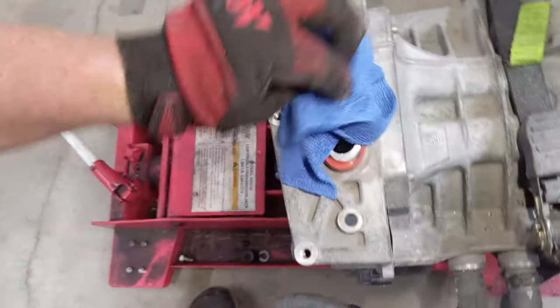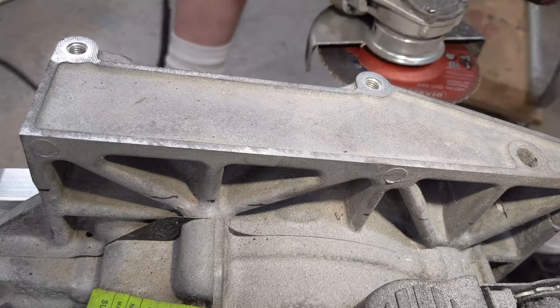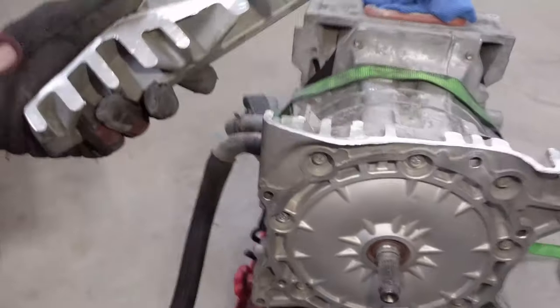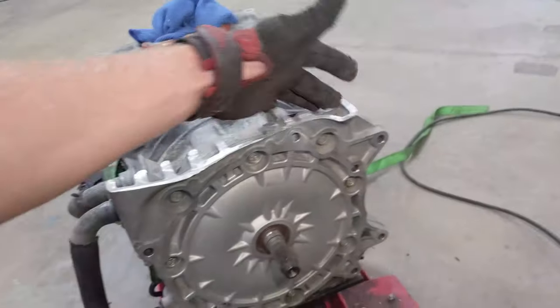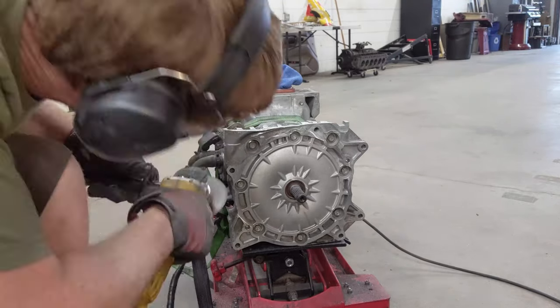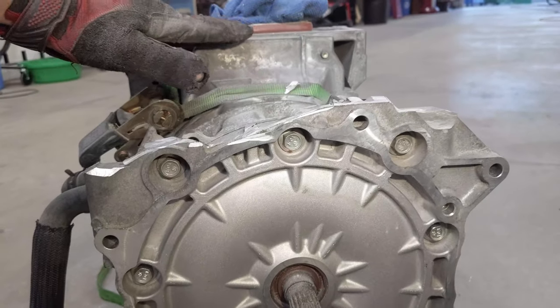I'd better keep any bits out of here, although I'm going to vacuum this out before I power it up for the first time. Just like that. Next I'm going to take this off and clean it up — it doesn't need to stick out so much. I gave it quite the haircut. Now this will clear under that cowl — it used to be the same height as this, so I've dropped it down quite a bit.